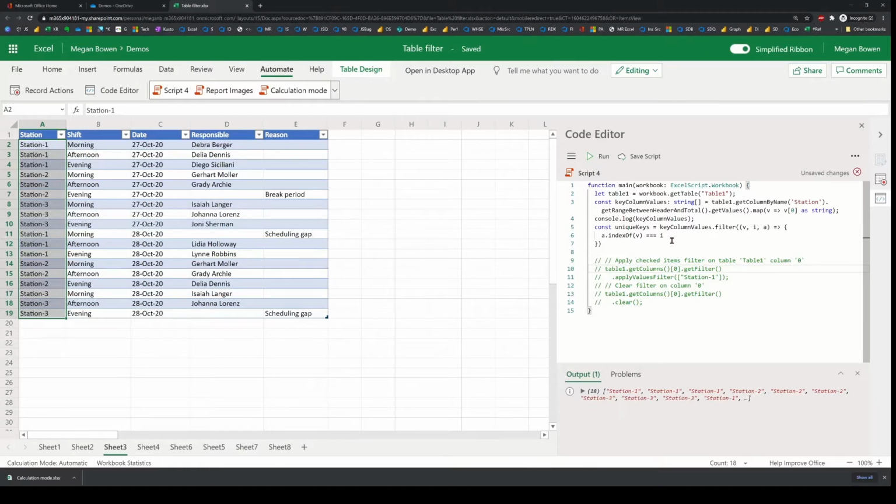There are many ways to sort and get the unique values. This is probably one of the easier ones. And now if I display the unique keys, unique stations, I should only get... there seems to be an issue here. Why?